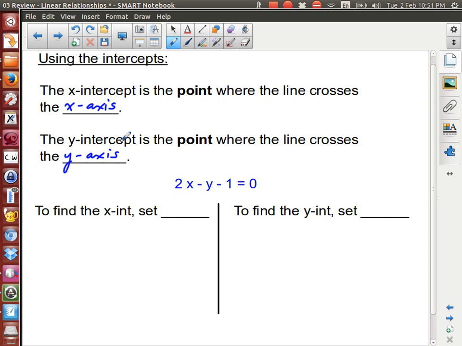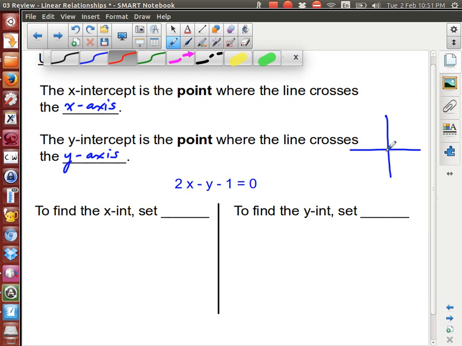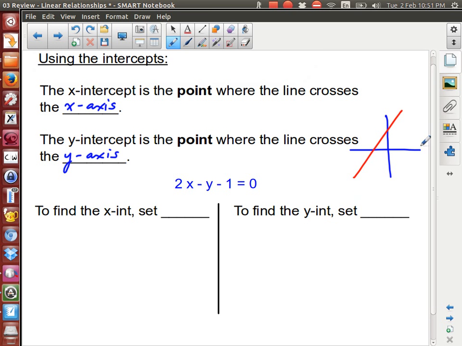Now, if you think about that, maybe I'll draw just a quick little rough graph here, and I'll put a line on it. So here's the x-axis, and here's the y-axis. So the x-intercept is where the point crosses the x-axis. So that would be the x-intercept right there. If that's the x-intercept, we want to know what is the x value that goes for that, but because this is the x-axis, we ask ourselves, what's the y value that goes to that? How high is this point above or below the x-axis?